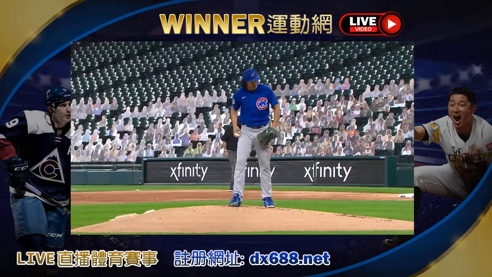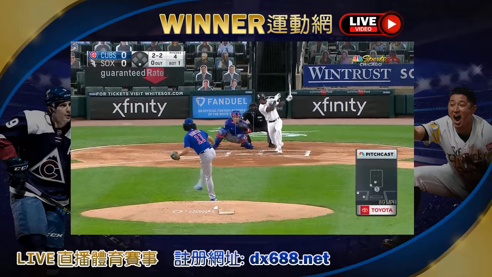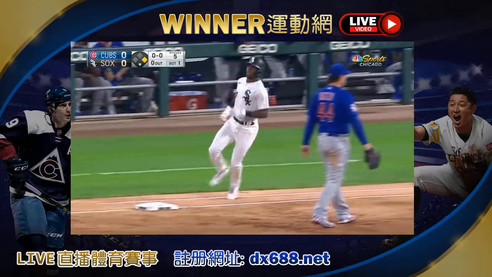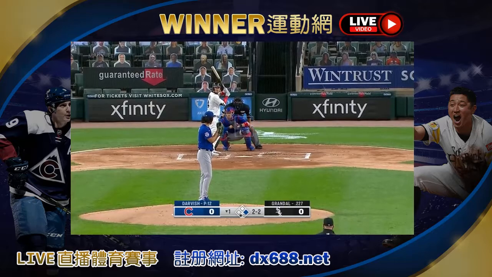Yu Darvish on for his 12th start. He's 7-3 with an ERA of 2.22. A lot of strikeouts, 88 of them. He's got very good control, only 13 walks. Tim to right field, that's a base hit to open the game for the Sox. Sox need to get on the board early and put some pressure on the Cubs, who know they're not scoring a lot of runs.